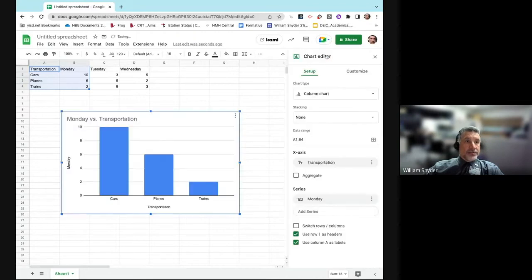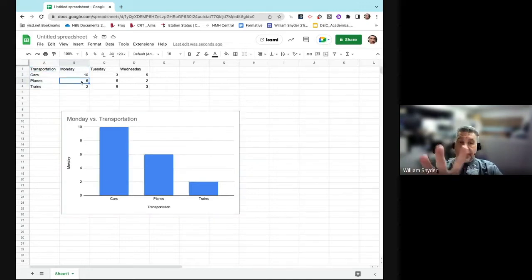I'm up here, excuse me, charts. I have a column chart. And then notice how this is only for Monday, transportation. How many cars do I have that I see? I saw 10. So look at the bar chart. They start to make connections about what the chart really means. So now, if I make any changes here, just like the pie chart, it makes the changes on the chart. But if I change the numbers, so on planes, I saw 0. What happens?